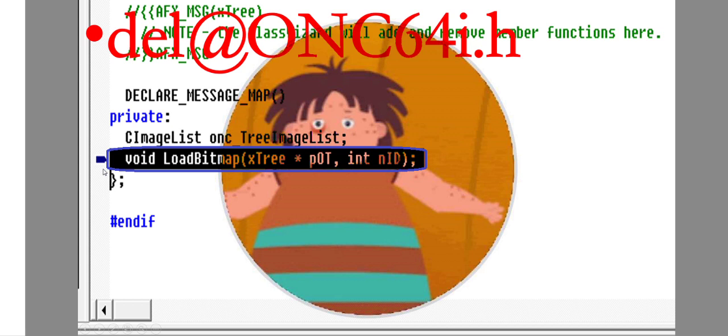Delete the declaration of a function, while the load bitmap asterisk POI comma int NID semicolon. This function is overlapped by us.